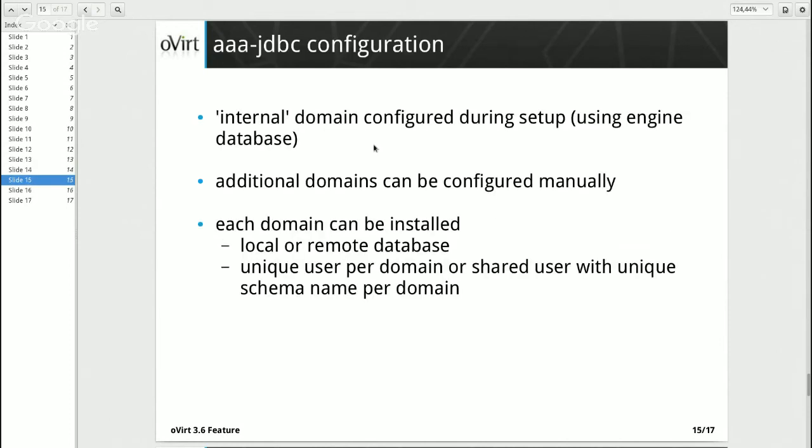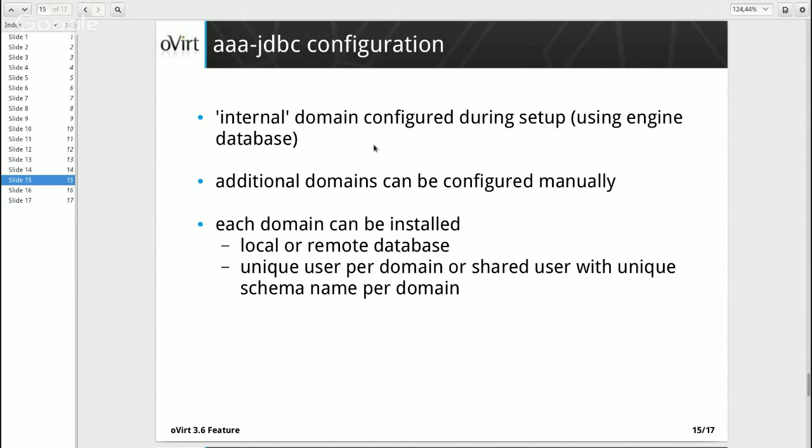So this internal domain is configured automatically when you run engine setup. But if you want to add additional domains, you have to do this manually, and each domain requires some space in a database in which the users are stored.